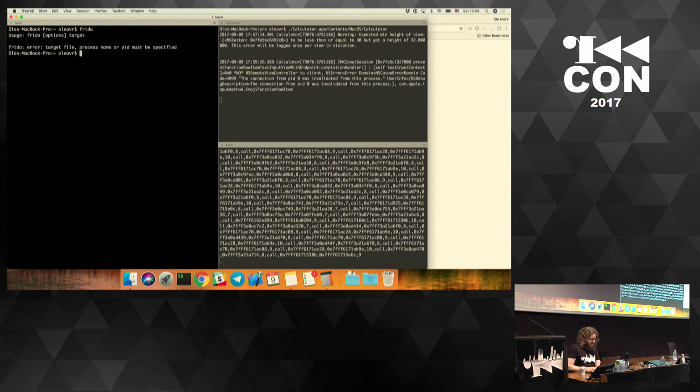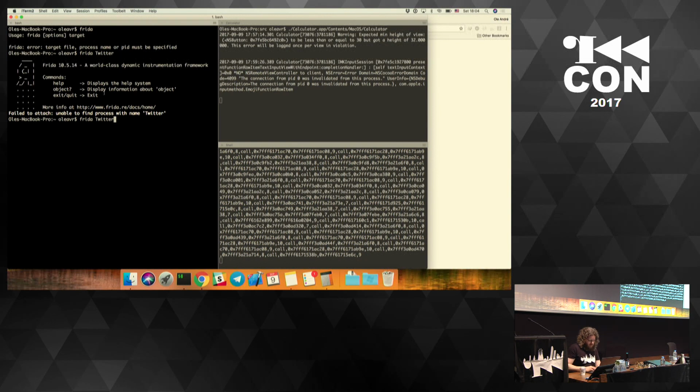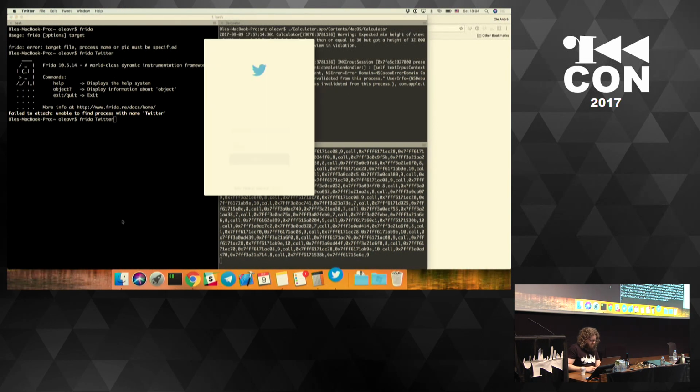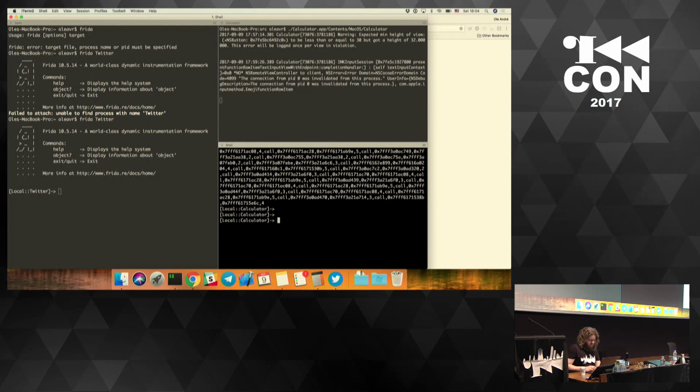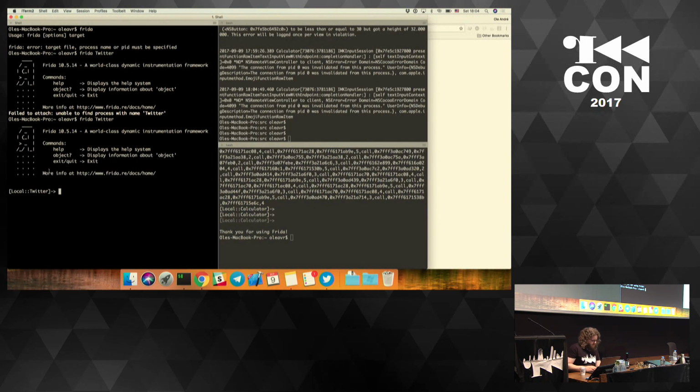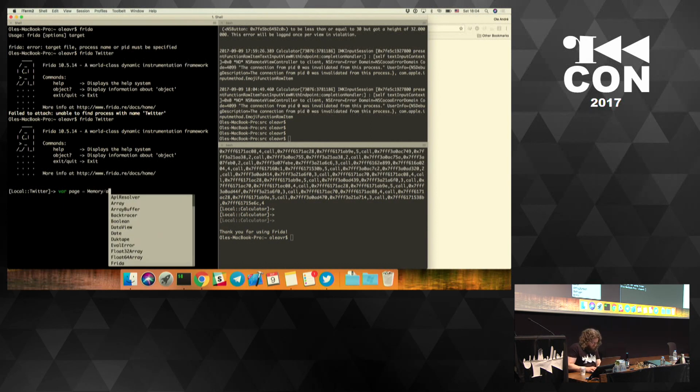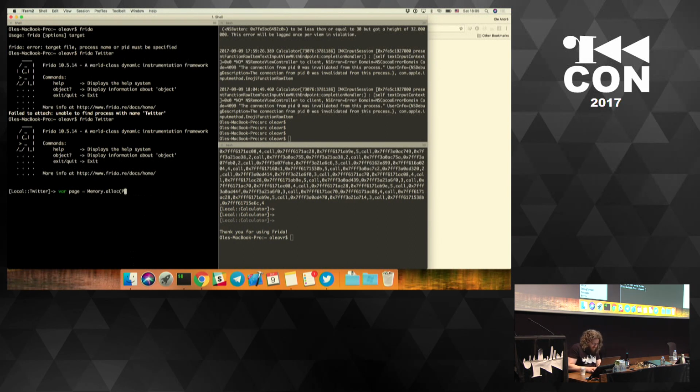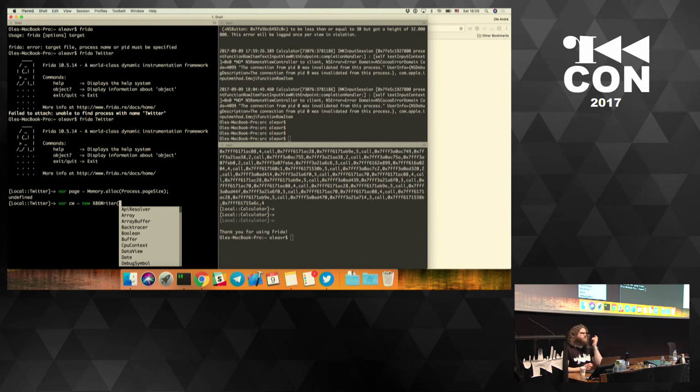So I'm just going to show that quickly. I've exposed these APIs to JavaScript. I should probably stop this thing first. And it looks a bit like this. So we could have a page of memory, and we could have a code writer. There's an x86 writer if you're in x86. There's an ARM64 writer if you're in an ARM64 process, and so on.